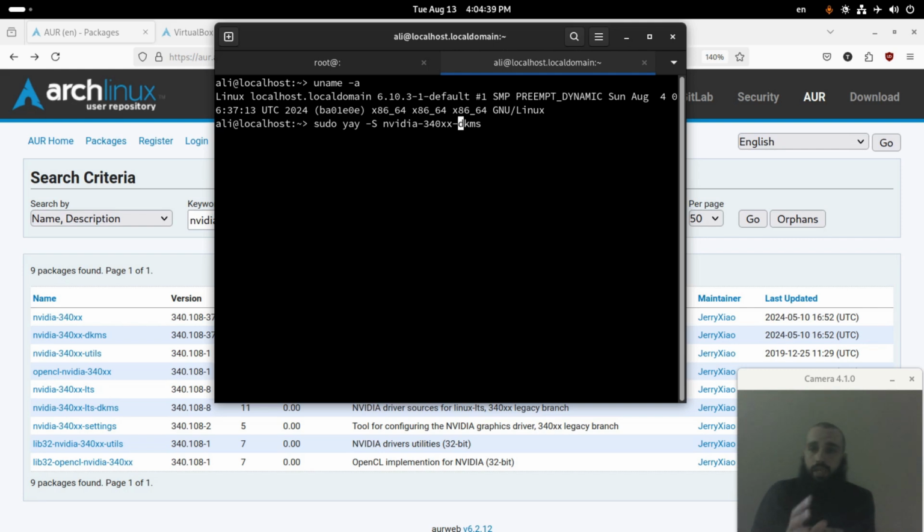He has the option to use an LTS kernel and follow the exact same steps I have done. However, when he comes to running this command, when he wants to install this package, he should run it like this, and the rest of the steps are going to be exactly the same as mine. Okay, I hope this helped you. I hope our friend solves the issue and his NVIDIA GPU works flawlessly with the newly installed proprietary driver.